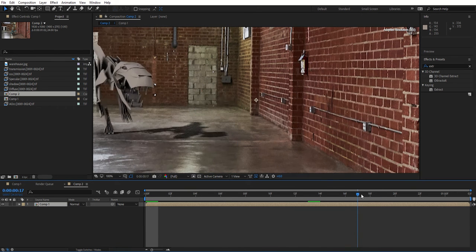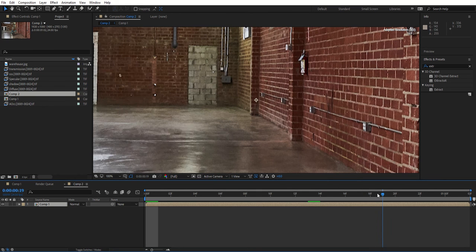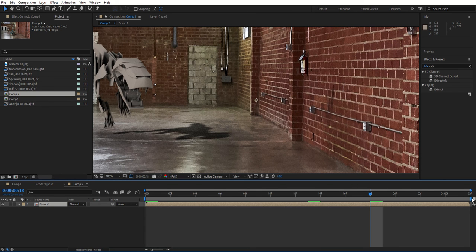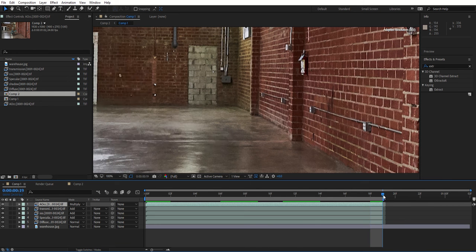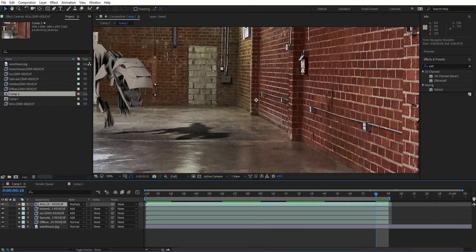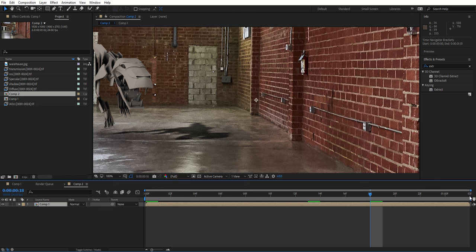I still have my whole sequence doing the effect. I think this sequence is just 19 or 20 frames long. So let me just double check. I'm going to go back to my composition number 1, and yeah, it's just 18 frames long. So I'm going to go to my composition number 2 and bring the length of it down, so I don't go longer than that.